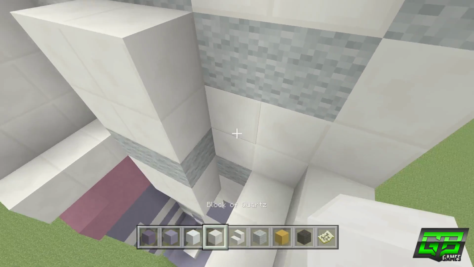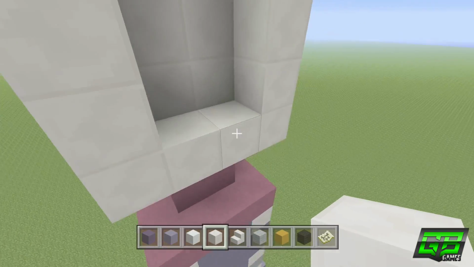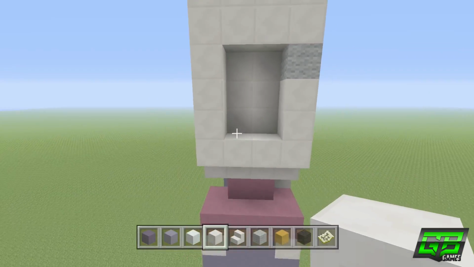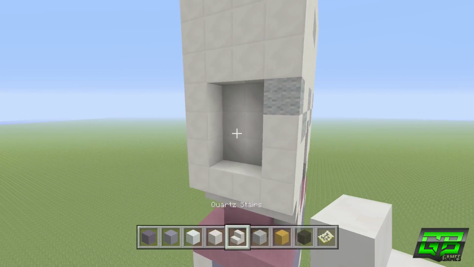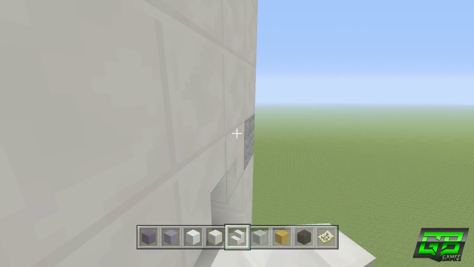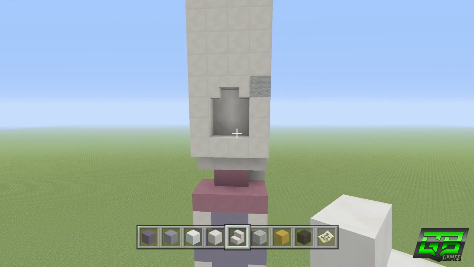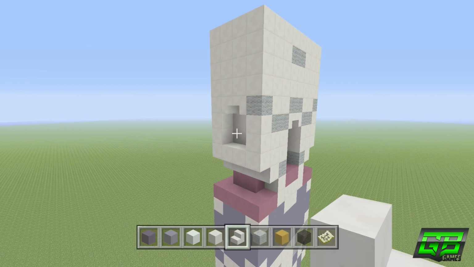Just like before, we're going to come around to the rear side of it, place two quartz, and place a 3x2 of quartz behind it. So you'll have a 3x2 indentation. Let me back up so you can see whereabouts it is. And we're going to grab our quartz stairs, and just like the other side, on the left side we place an upside down one facing towards the right, and on the right an upside down one facing towards the left. And again, just a little cut in for a little bit of detail underneath the arms.